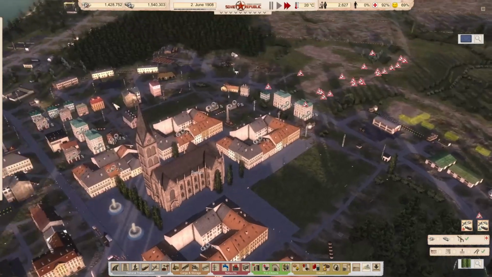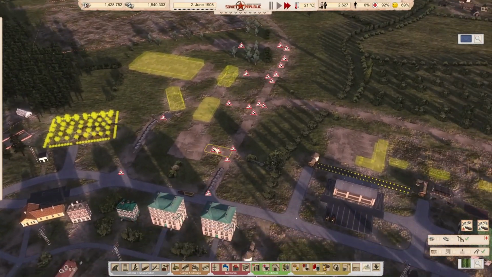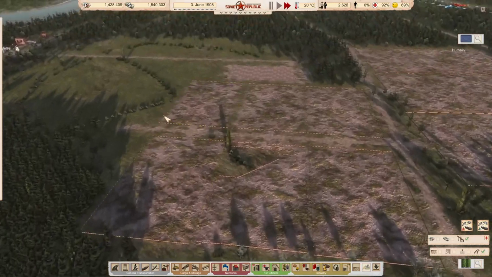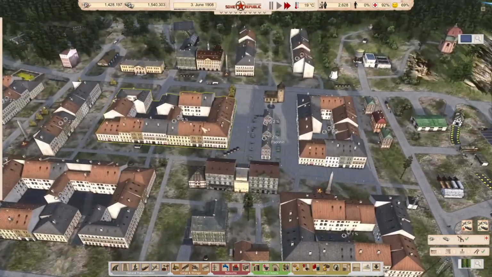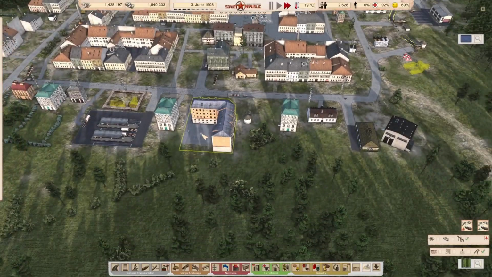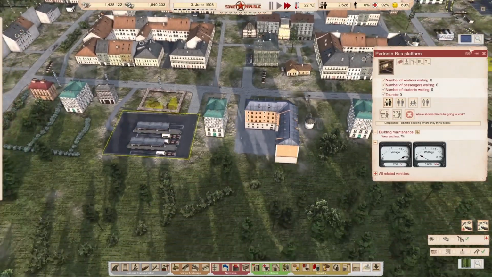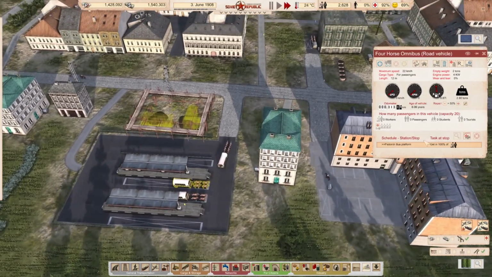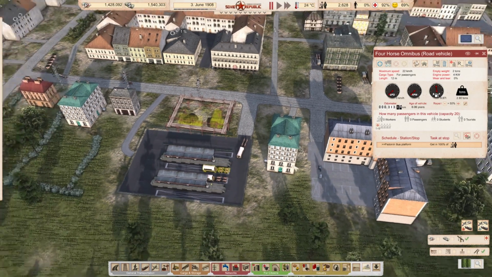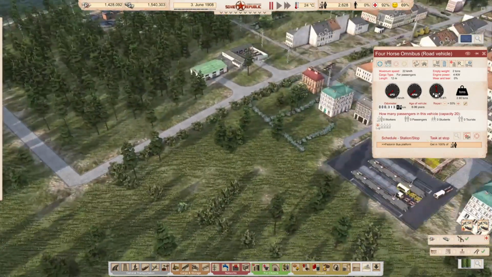In fact, I've just noticed that I'm running out of time on this video, so we're just going to have a quick run around and see what we get. If we can get our food industry running, even if we have to import crops, that's going to make a difference. Just check our stores over here. We are getting workforce in here. What's up with you guys?